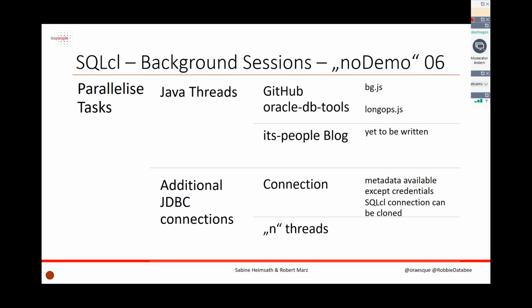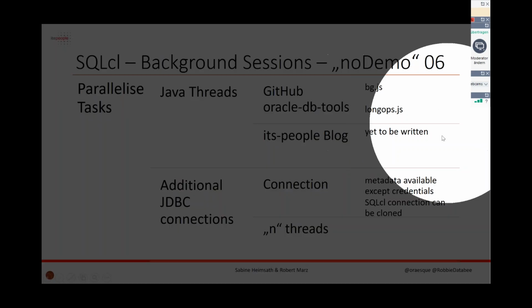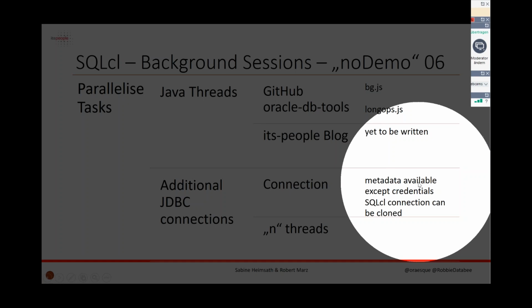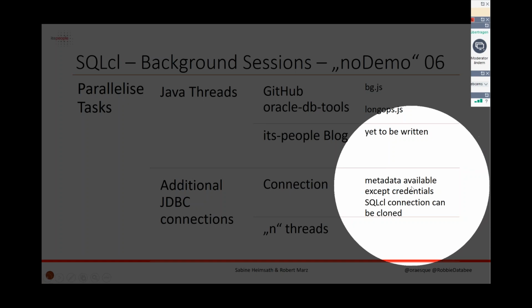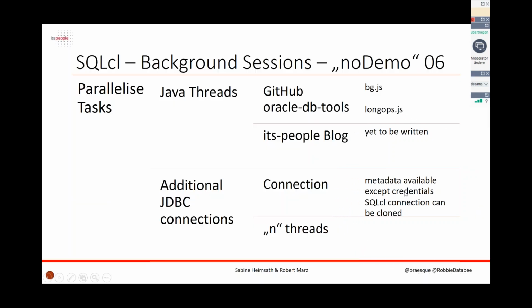And I personally used that for the array showcase I showed you before, to have my main session and do the connection test with a different session in another thread, and have a DBA connection to the database to make the lookups in the DBA users table. So the main takeaway here: you can program in parallel in your scripting language. You can clone your SQL connection. You have access to the metadata of your current connection, except for the password. There should be password here, not credentials. And you can have as many parallel threads as you want. So that should be enough for now.